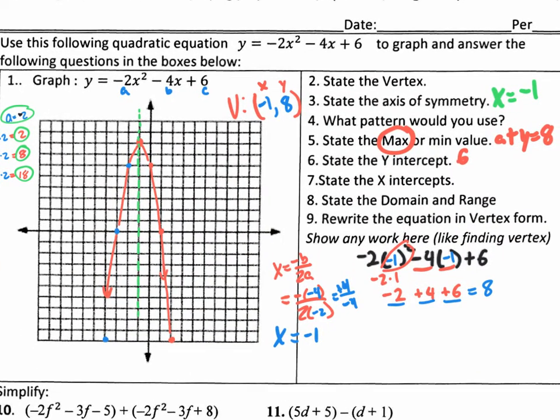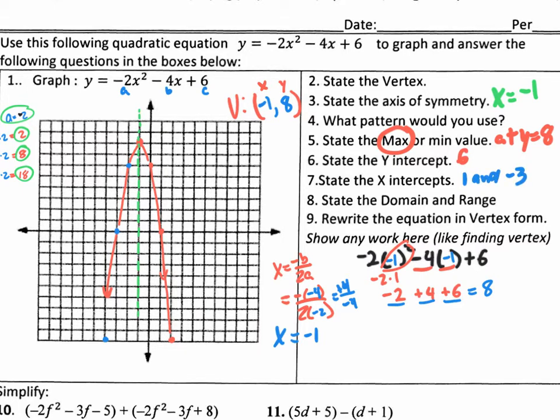Let's say you didn't see the graph, you could simply plug in 0. To find your y-intercept, you set x equal to 0, and your c value will be your answer, which is that same 6. State the x-intercepts. Well, how do you find the x-intercepts? You set y equal to 0 and solve, which means you have to use the quadratic formula or factor and solve. But since we already have it graphed, all you have to do is see where they cross the x-axis. So it crosses right here at 1 and also at -1, -2, -3. So 1 and -3 would be your answers there.